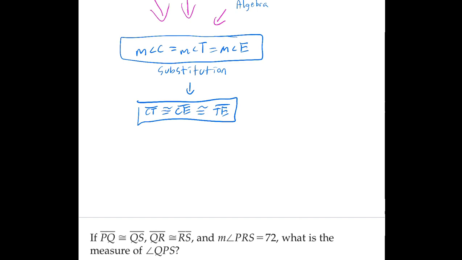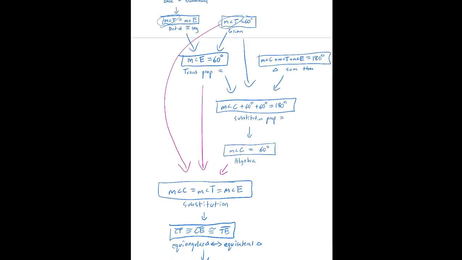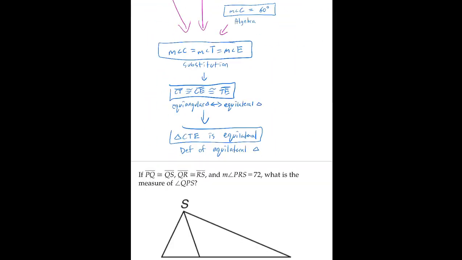And that's the, you could call that, I'm going to call that the equiangular if and only if, or the biconditional equilateral. I like that one. That's just so clear, right? Again, it's only for triangles, so I'll put a little triangle symbol in there. And then if all 3 sides are congruent, then triangle CTE is equilateral. And that is by the very definition, all 3 sides are the same. So that's by the very definition of equilateral triangle. Okay, so I went maybe more detailed than the book did there, but that was a fun one, right? So we just are using those exact corollaries.